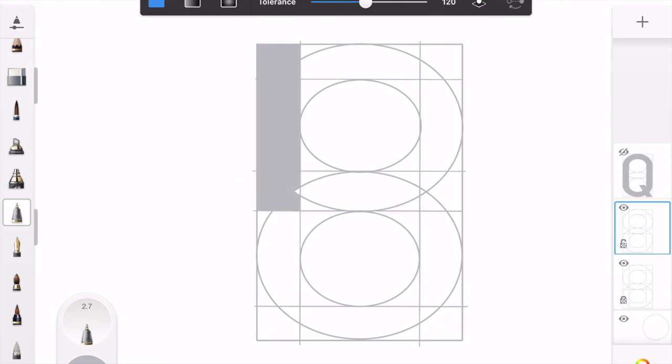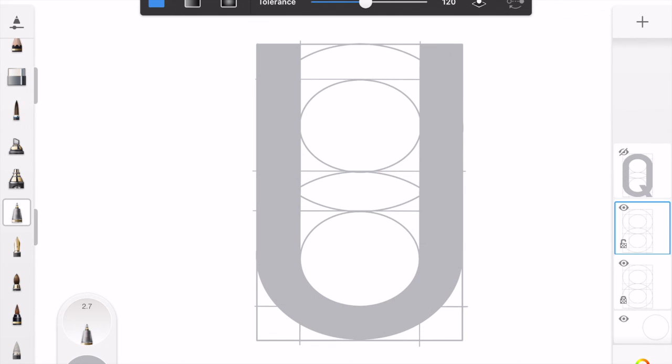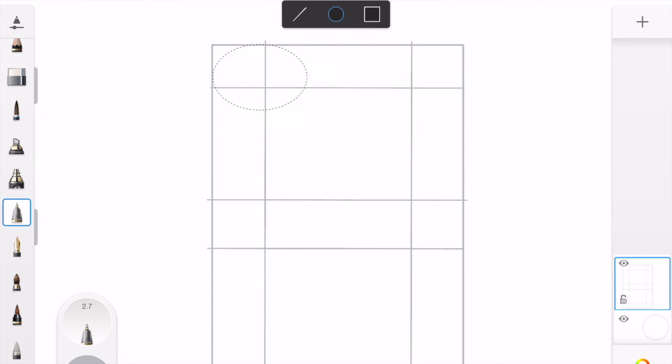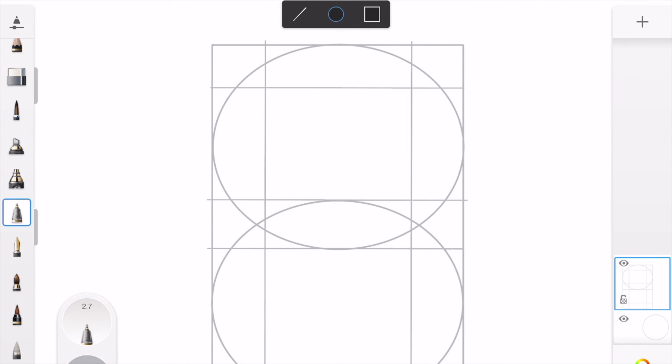Okay, the U is pretty simple, a couple legs, and just follow it right around, and you go on up, and you're done with the U. Now these are pretty easy to do with this template, and I know this template's kind of difficult to draw, and it would be hard to draw it lots of times, but you might be able to use some kind of template to do it and make it a little bit easier for yourself, and you can just try it out. So if you want really precise letters, this is the way to go.